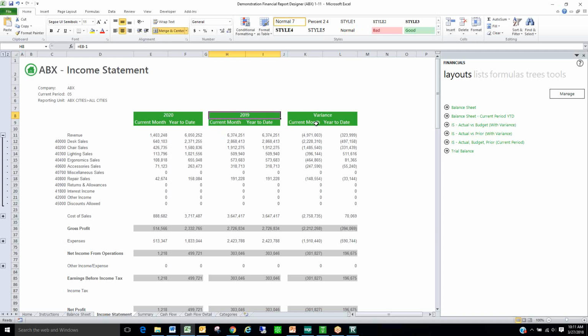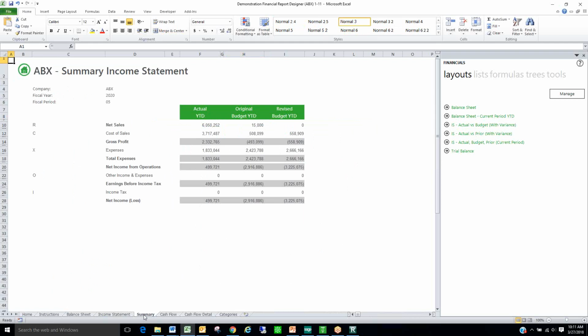I can then interject other formulas, or if I have other things that I want to be able to do, if I want to format, I can do all the things that you could do in Excel with conditional formatting or the like. If I wanted this to be 12 periods, I could copy those columns over and have 12 months. I could make it quarters. This is just a summary, which is just rolling everything up by my categories that you've got in Sage 100. So whatever you've set up for your different levels, this is just kind of giving you a summary: revenue, cost of sales, expenses, and other items.